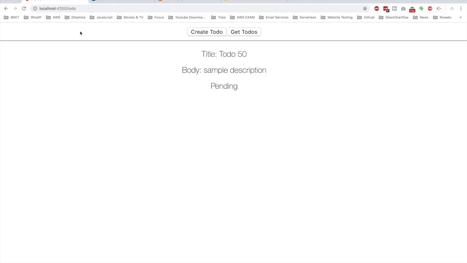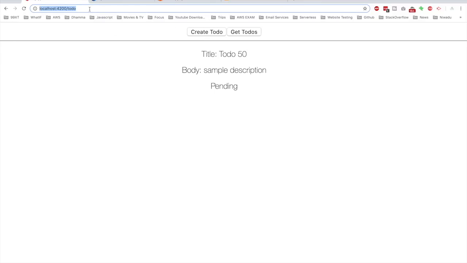So what really is a subscription, guys? Subscriptions are basically watching over changes in GraphQL. For example, you can watch over a particular mutation, let's say a create to do. So when one of the clients creates a to do, that change, or that new to do, will be distributed to all other connected clients.